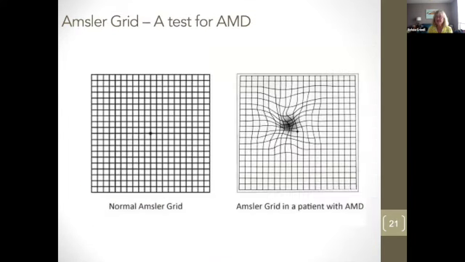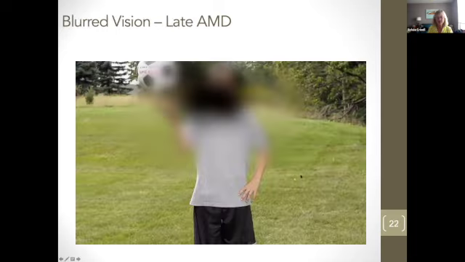Here's what it looks like. This is the test they do. You have this little square on your refrigerator and you look at it. If it looks like this, you're okay. You look at the middle dot. If it looks like squares, it's okay. But somebody with macular degeneration looks at that same thing, and that's what it looks like to them. The lines bend, so their vision is losing its acuity.